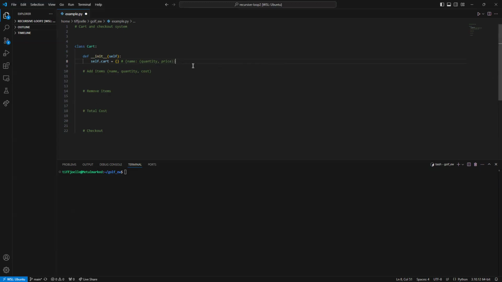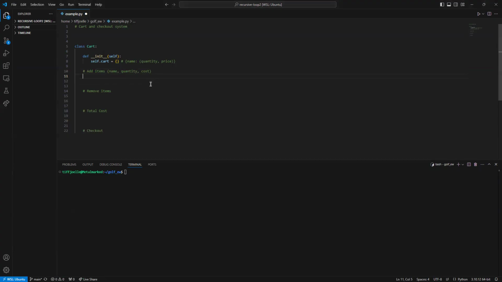So we can put in our dictionary and each key will be the name of the item. And the value will be a tuple of quantity and price. Okay. So does this look good? If I initialize a cart, I'm going to just have an empty dictionary. Looks good.